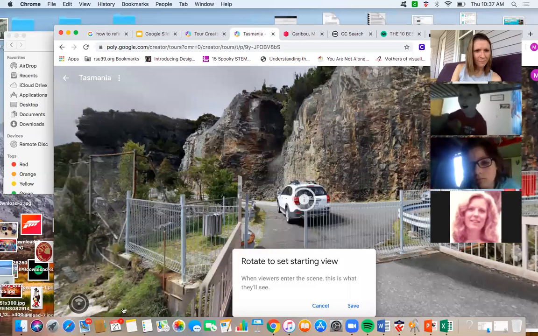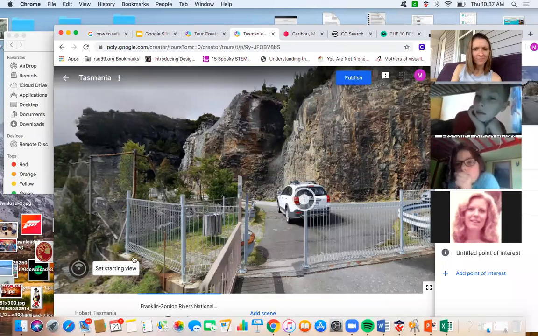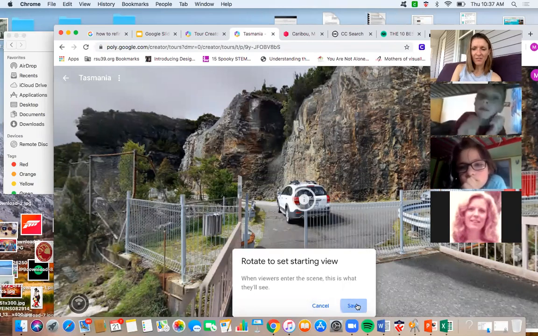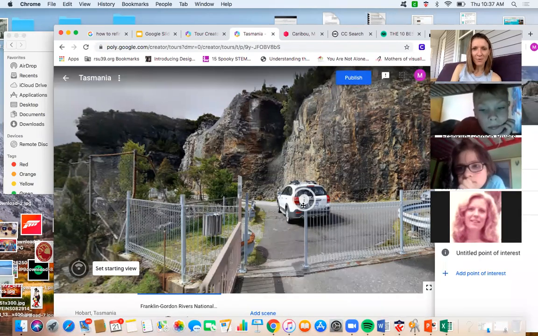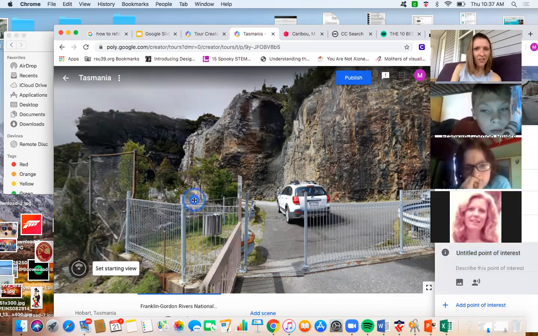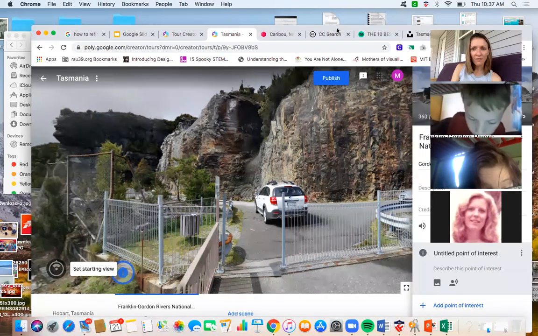Where is that? I don't know why it's not letting me change my starting view. So I'll just stick with this, but I don't really want to do a point of interest on the car though. So I will say this, because this is the Gordon River Dam, or the Gordon Dam, it says.